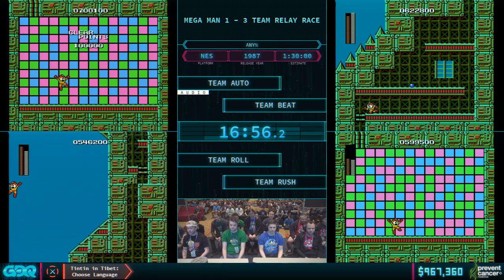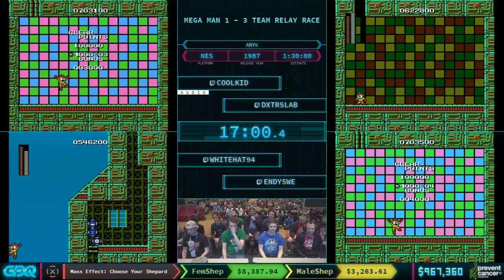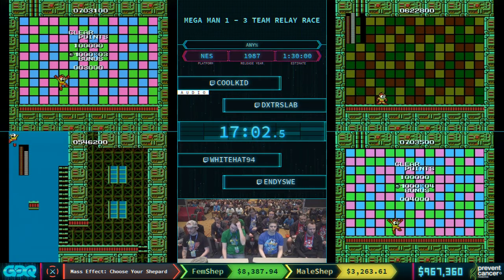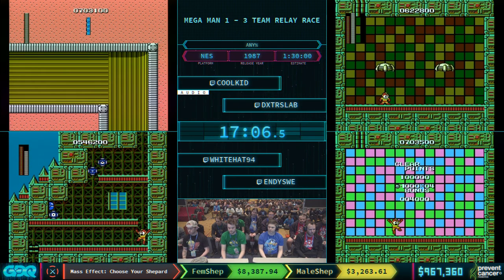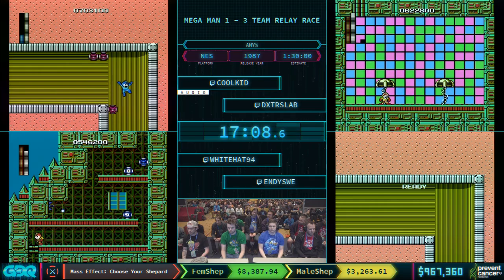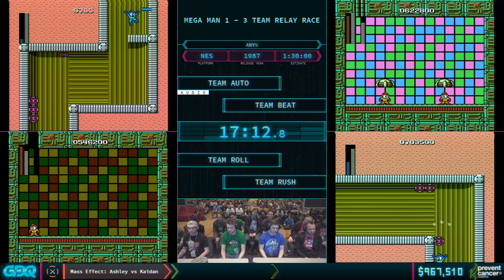Coming up to my favorite part of the run, the dupes. The dupes. Oh, yeah. Moving into Wily 3 here, we say this pretty much every zip, but it's a very critical zip. It skips like half the stage. Having enough Magnet Beam is crucial to pull this off. And they can set this up with a buffer.